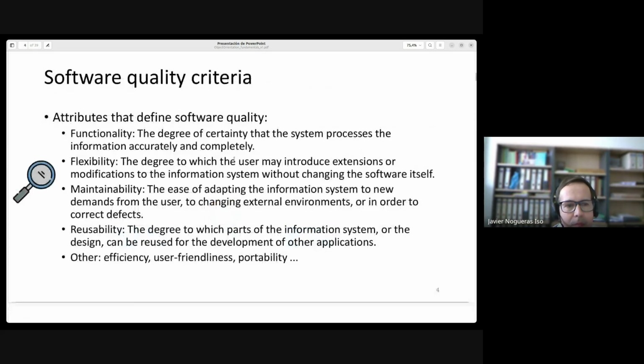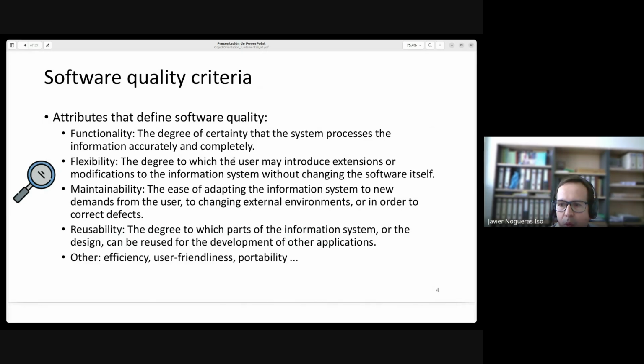When we mention high quality software, the idea is that the software that we produce has some attributes like the ones that we present here. So we aim to have software with high functionality. What is functionality? The degree of certainty that the system processes the information accurately and completely.